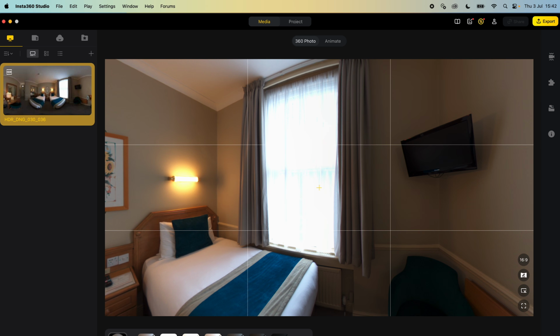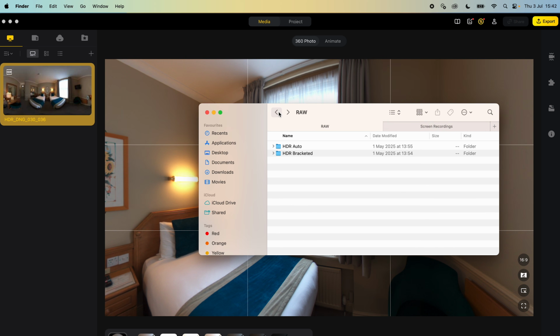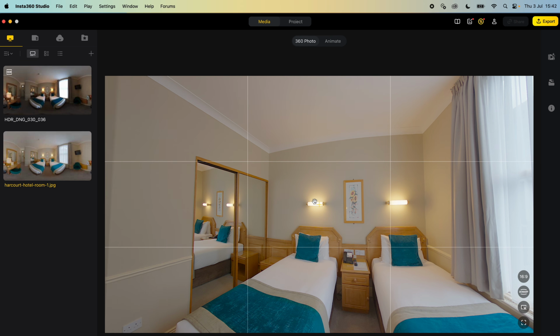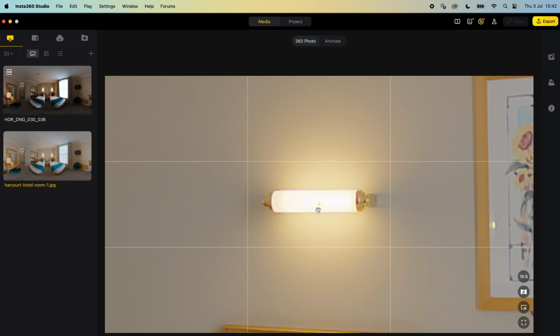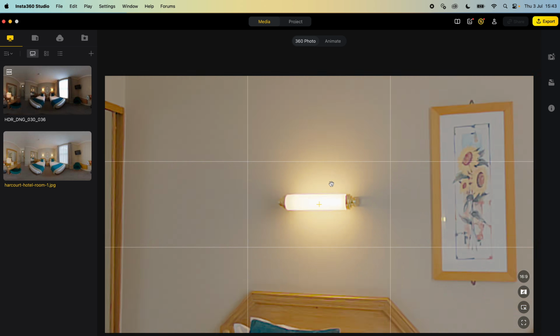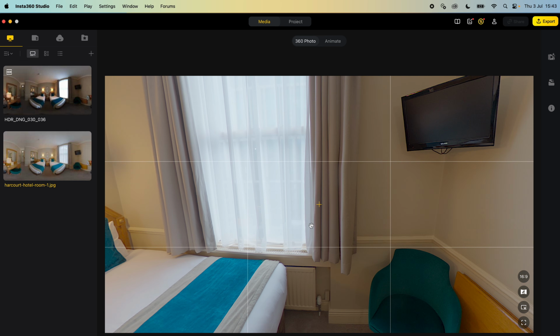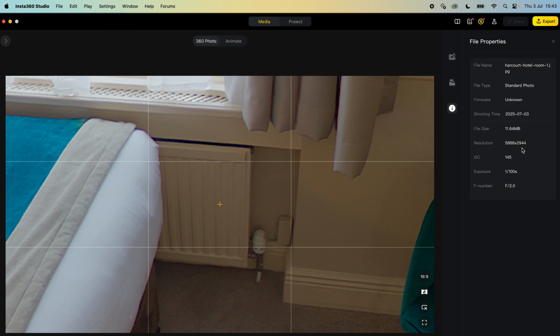Then I will open Insta360 Studio, and I'm going to import the photo I just exported. So I'll go to my Exports folder, the bracketed folder, and drag and drop this photo into Insta360 Studio, and this is the result. So let's take a closer look. And here you can see how nice the highlight roll-off is from the light onto the wall. The window is looking very natural, and in the shadows, it's way less mushy than the other previous workflows. And this is an 18 megapixel photo.